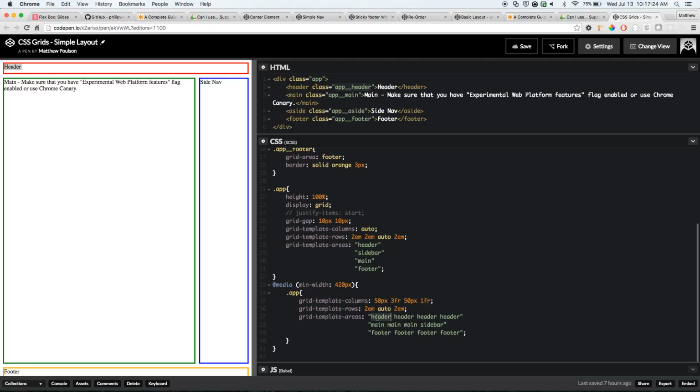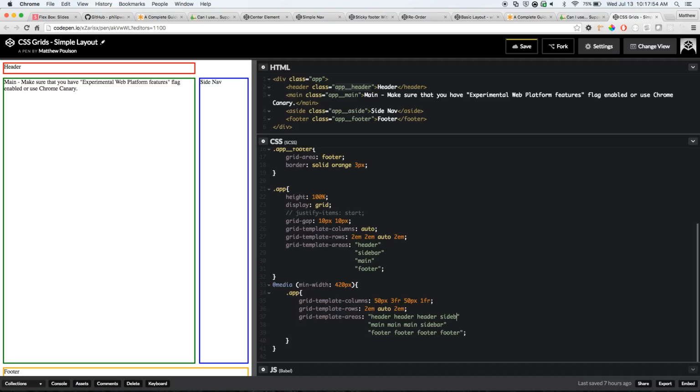And we're able to declare, in each of those cells, the top are going to be header, header, header, header, header. And then in the second row, main, main, main. So as you can see, this right here is essentially declaring our entire grid and where those flex areas are going to reside. And where this gets really interesting, when I first played with this, it was like, that is the coolest thing ever. It just blew my mind.